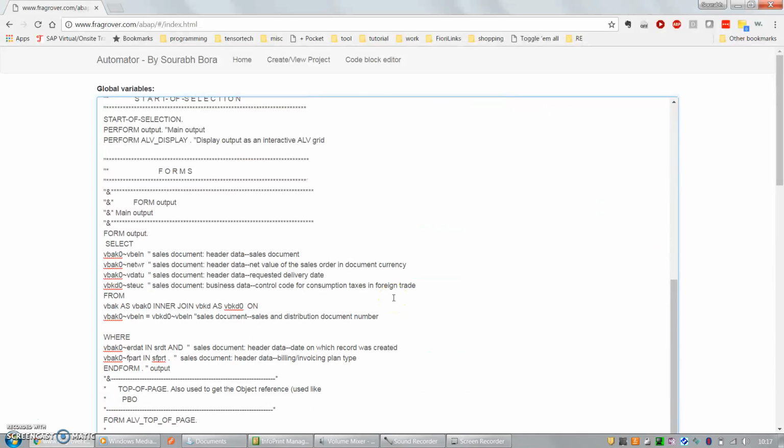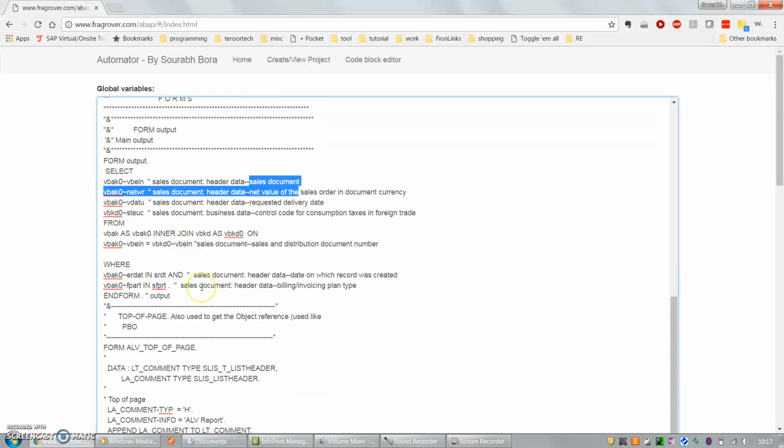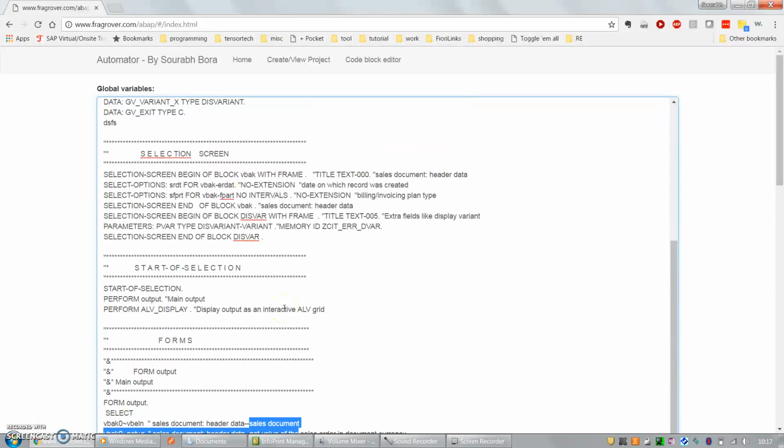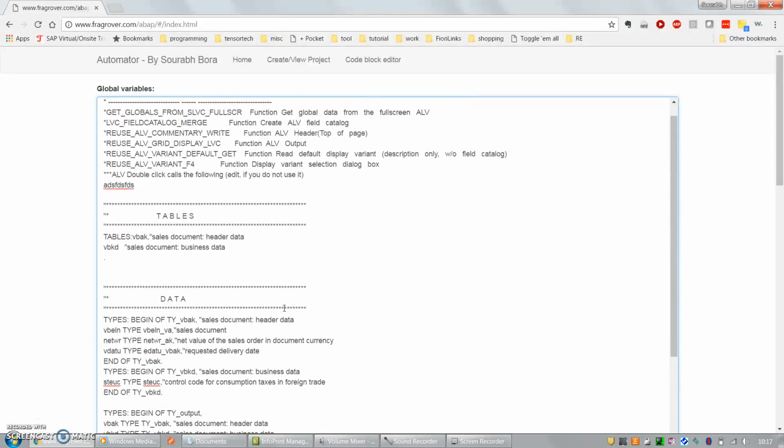SAP always uses German names, archaic German names, so it's very hard to say VBELN. You don't know what VBELN is. It's not very obvious. You may know it later on. So it actually nicely documents what it is, and the table description comes up. That's one of the advantages. If you do it manually, you'll be too lazy to write this documentation. Yep, that's it.